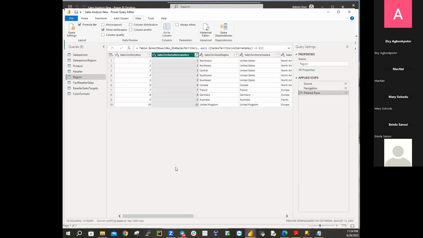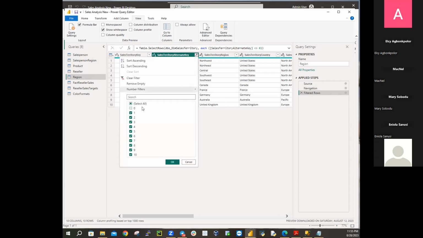So click OK when you have done that. You will see that the 11th row has been taken off. I filtered it out. Which one should I uncheck? The 0. This 0 I don't need there. Uncheck it. Is that clear? Yes.